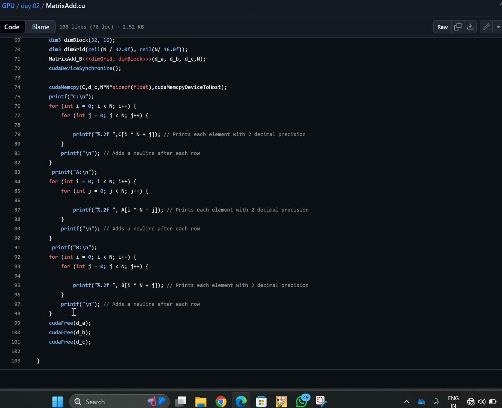So this is a CUDA program which runs on the GPU, where the matrix addition of A, B, C is done.